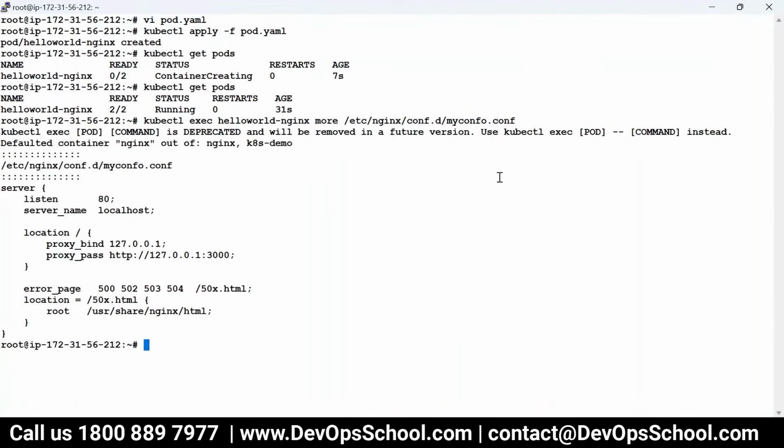This is how you can store the content in the config map, and using the pod, the content will be secured in the cluster, and you can call that key value in the cluster any places. Understood? Understood. Yeah.